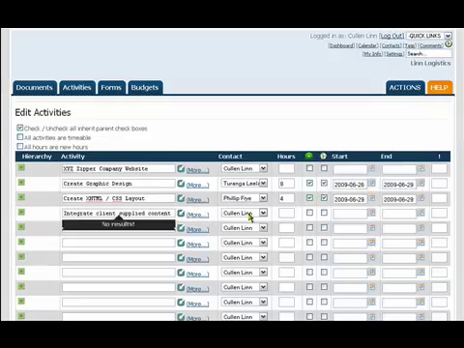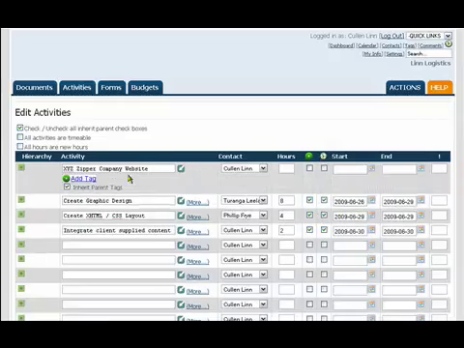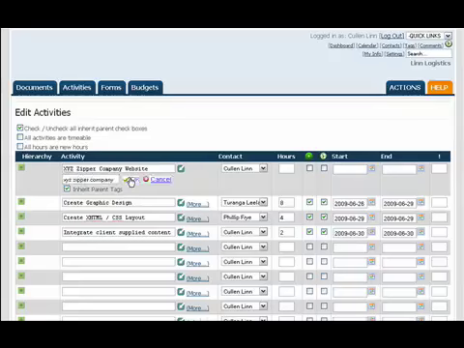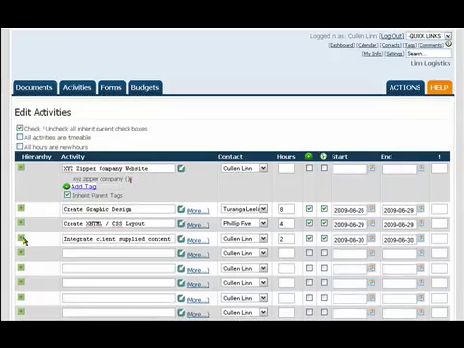I place a check in the timeable column, which means that the contact is allowed to physically log time against that task, and then I enter starting and end dates for those tasks. To help me find my task tree a little easier later on, I'm going to go ahead and add a tag to all of these tasks with the project name.